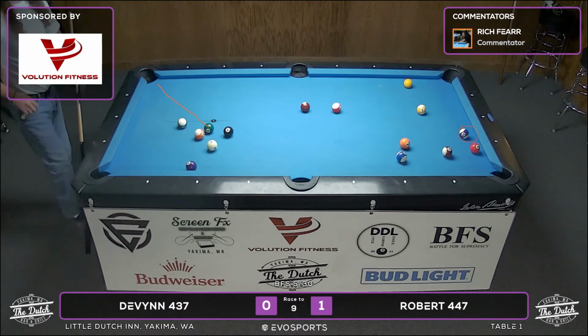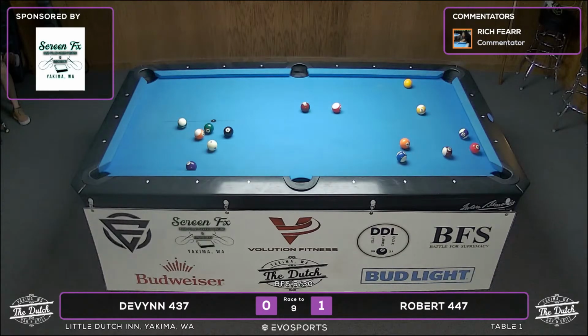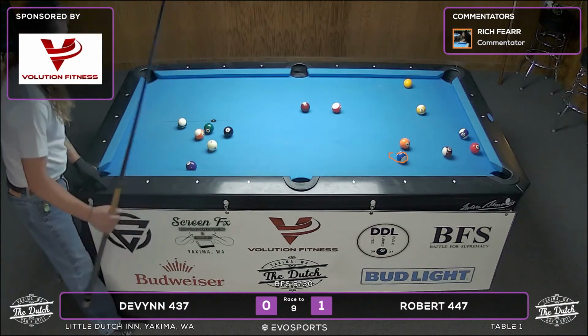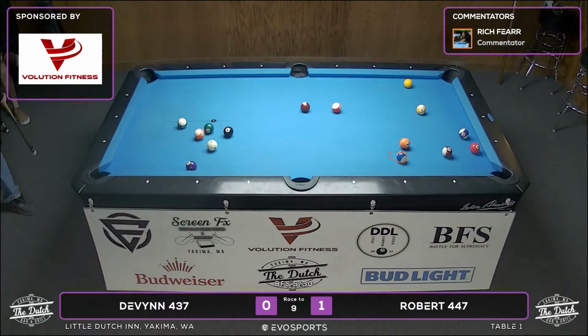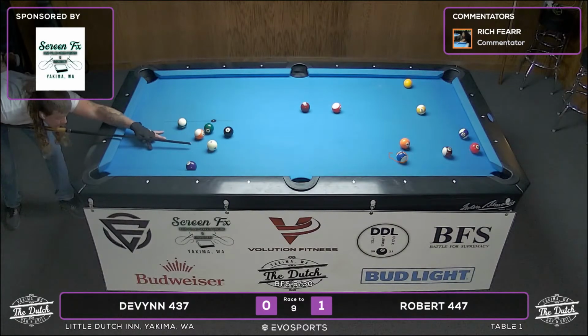But the tendency once in a while after the break is to shoot the easiest shot, which in this case is probably the 10. It's not a horrible option to try stripes either, but the easiest shot to start with isn't always the best shot. You have to look at everything. You want to map the table out so that it's the easiest possible route where you can get the least amount of cue ball movement.